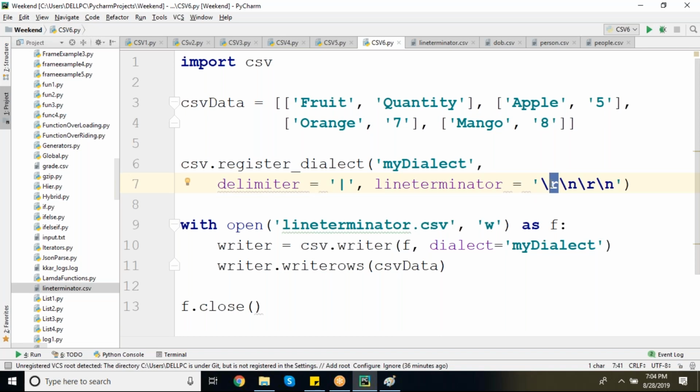Exactly. If you don't want to give any space, just return once. If you give one line break, it will come. Okay, we'll practice that.